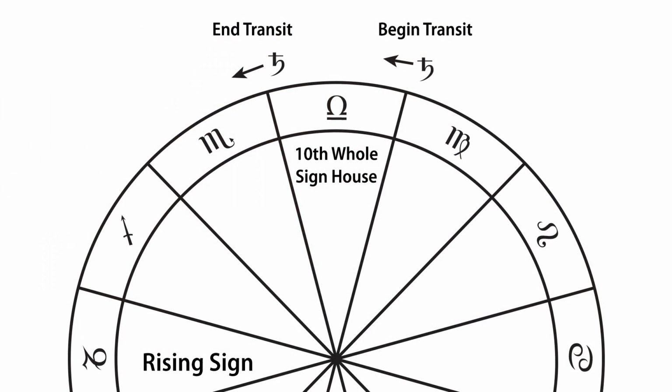Because one of the things that you realize when you're studying transits through the lens of whole sign houses is that when a planet moves into a new sign of the zodiac, it's also moving into a new house in the whole sign house system, because the cusps of the zodiacal signs are essentially the cusps of the houses in the whole sign approach. So sometimes you can see this with inner planet transits, but it's typically most impressive or striking with outer planet transits, like watching Saturn move from one zodiacal sign to another, and then seeing if the topics shift in that person's life of Saturn moving from one whole sign house to another.